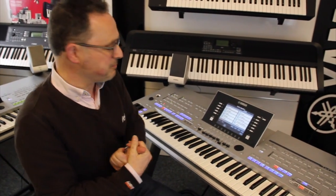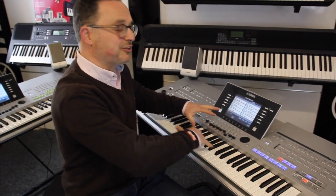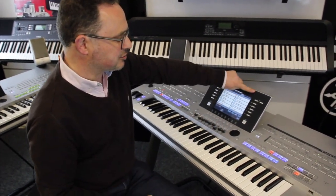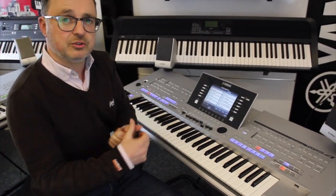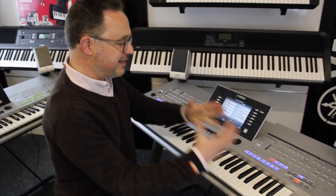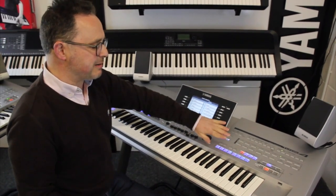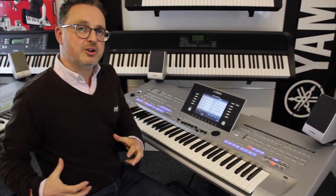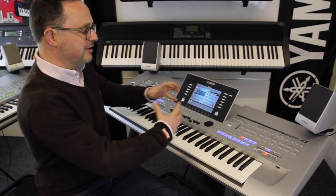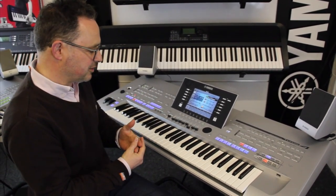And that means that anything you've recorded, but also any of your registrations, we can help you with this. Anything that you've made registration wise or you've accumulated through older models, if it's from a Tyros, we can help you to load it in here, either into the big hard drive memory that's on the screen here for your registrations and your songs and your voices that you've made and your new styles and the new multi-pads you might have made. They'll all transfer across and can be loaded either onto a memory stick to use or actually into the memory. The memory capacity on here is really big, so you can bring all your old files from your previous model and you haven't got to lose them and start all over again. So that's the benefit of sticking with the Tyros and going to a higher model like the 4, because you'll get the chance to bring all your files with you.